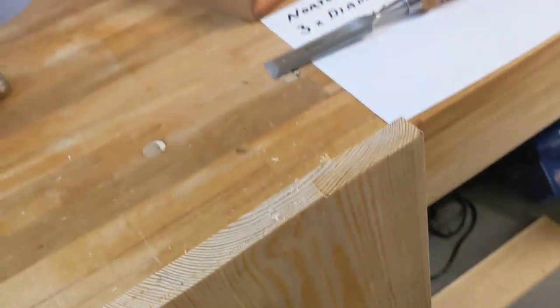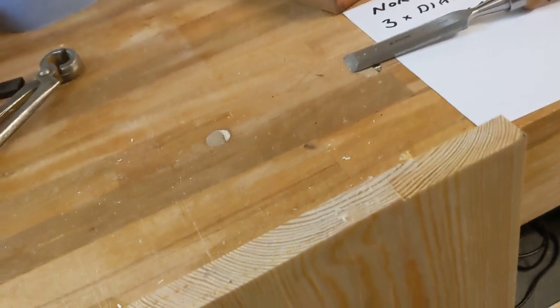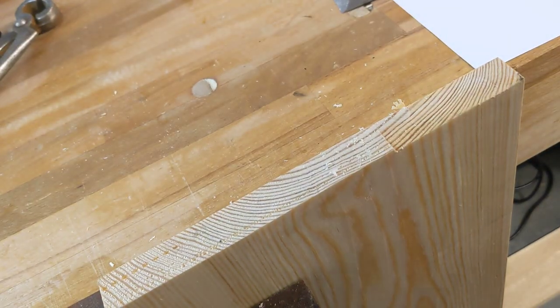And again, I could take a little bit longer and polish that a little bit more on the strop with a bit more metal paste if I wanted to. So, yeah, let's get into it.